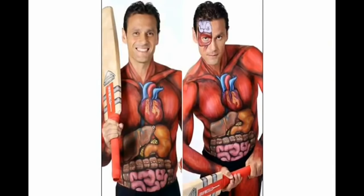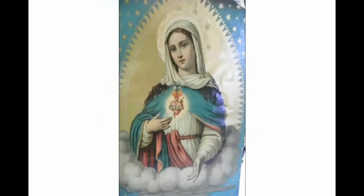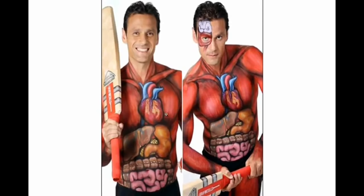And this slim, good body type of guy is showing us where the heart is today, when it used to be over here. And I'm going to show you a lot of reality residue showing you that that's where our heart used to be. And I'm just going to put a disclaimer here. For as many pictures as I can show you, there are pictures showing you the center of the heart as well.